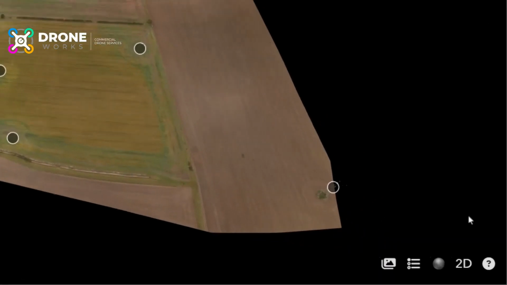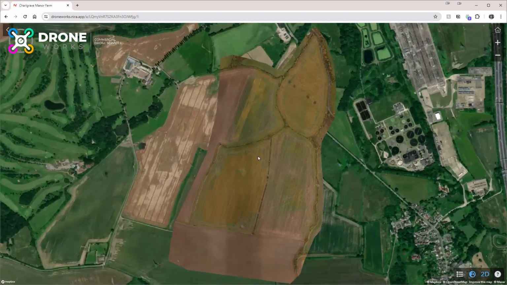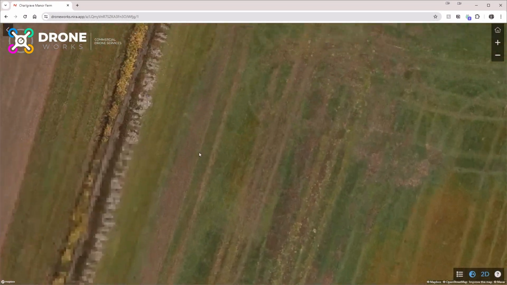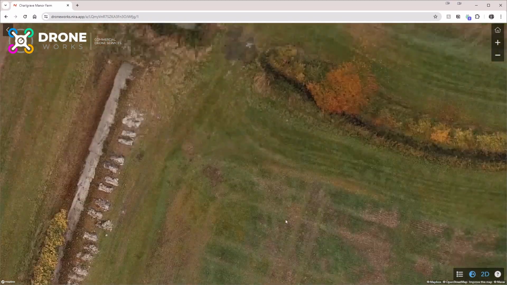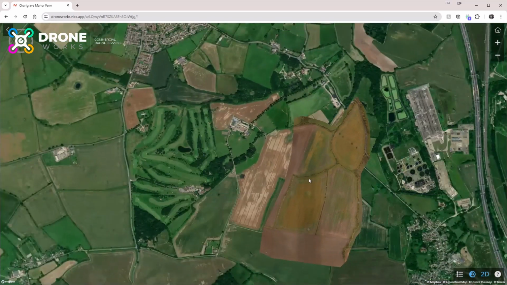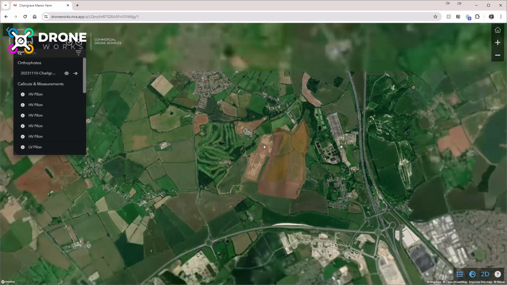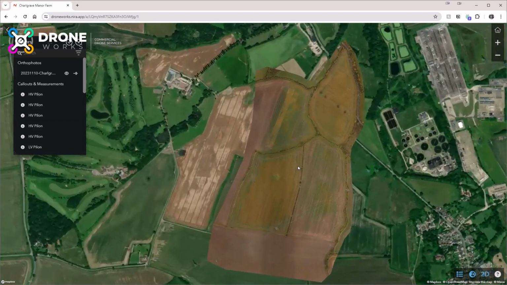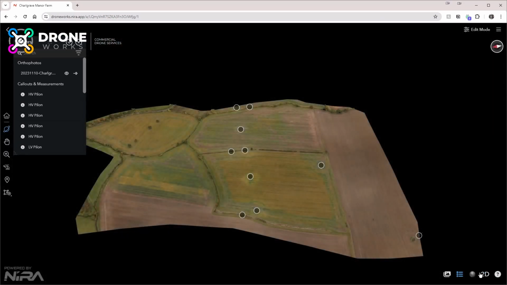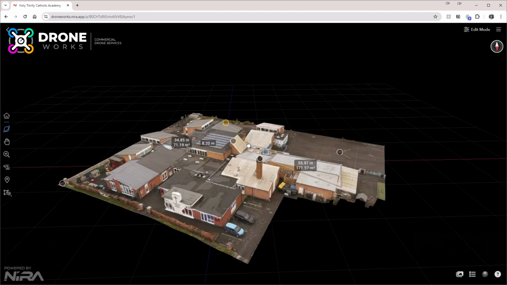In 2D. So if we click the 2D icon here, you'll see the 2D view, the orthomosaic show up, and then you can literally zoom in and see the detail and scroll through as you have been doing before. You can't annotate a 2D map, but it's still useful as a point of reference. And then to flick back, just click on the 2D to unhighlight it, and you'll be back at the normal view.